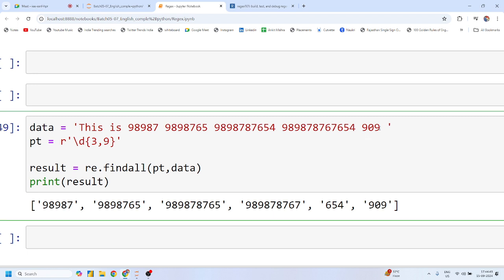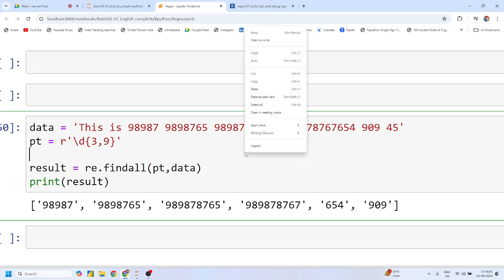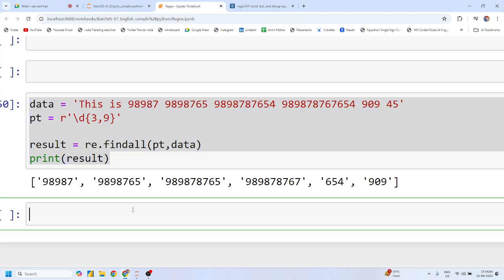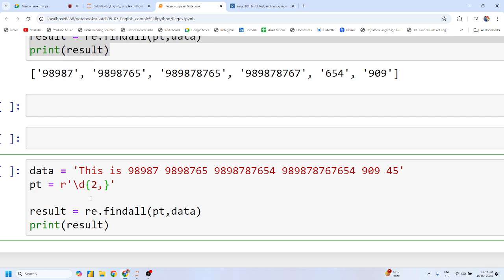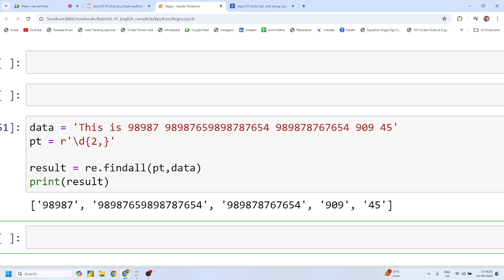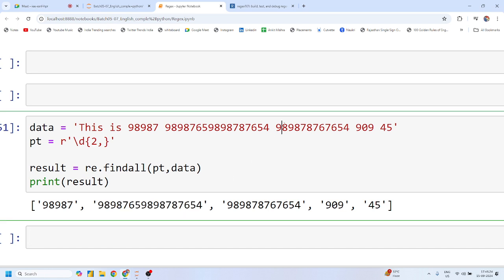Now my question is, will this again be a part of my result or not? I'm starting my digits with range 3 and now I have given 2 digit characters. No, sir. Perfect. You will not get this as a part of the result. Now this is the final one with digits context. What about this one? This one says you have to start with 2 and it can be of any length. Suppose I have merged all these words, it can give all possible lengths of word characters. This one also, this one also.